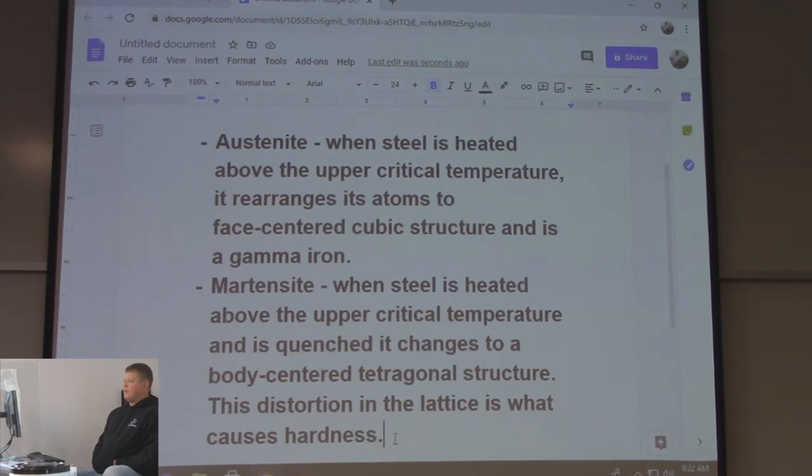When I was interviewing for this job, I remember I was going over something like this in the sample lecture, and I said, and then you quench it, and I kept going, and this guy goes, whoa, what's quenching mean? You're talking to laymen, right? It's obvious in the welding program what quenching is. They quench stuff all the time. They weld it, they go over to the quench tank, and they go into the water, and steam goes all over the place. But the machines don't do that.